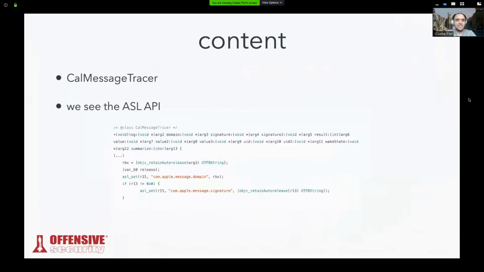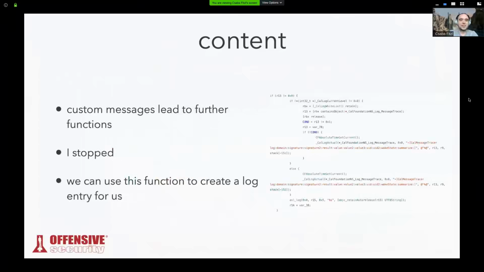If we check the CalMessageTracer function, I used Hopper for reversing it, we can see that indeed it is using the ASL API. And if you start to reverse, okay, if I have a custom message coming, then how should I end up in that diagnostic messages log bucket?